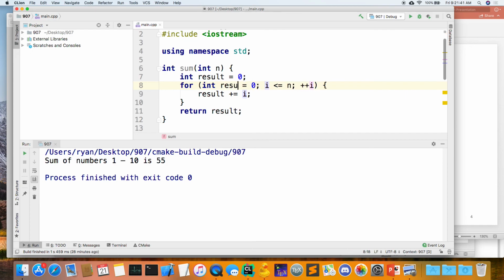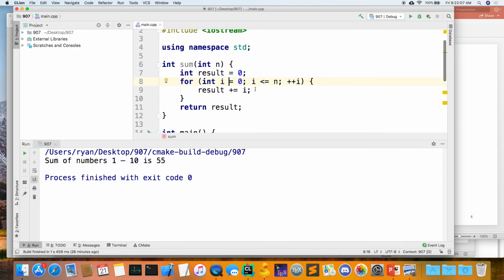Well, if I put int result here, it won't work. Well, the I is going to have a problem, but here result is already declared. Like, take out the int and just put result equals 0. Yeah, I can do that too. But the thing is now I need to declare this I variable. Yeah, so the usual convention is for loops to have I, j, k, that sort of thing. So that's why I put I here.